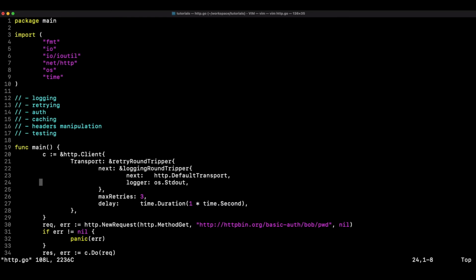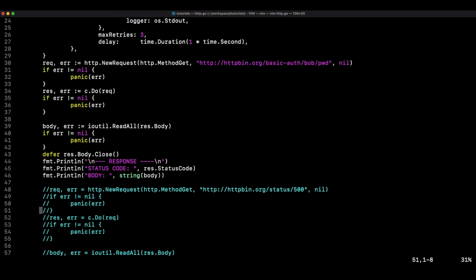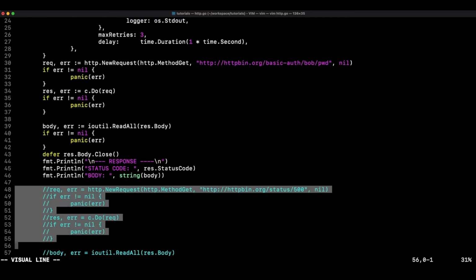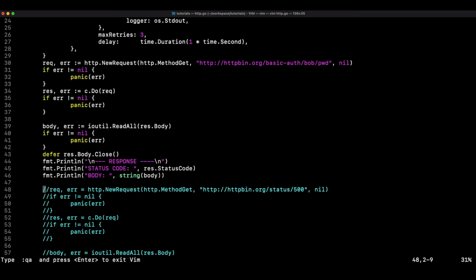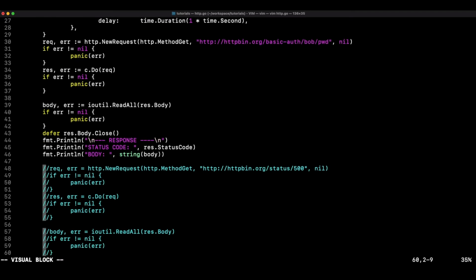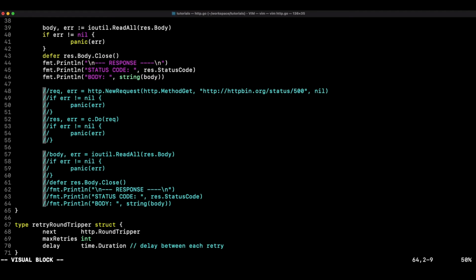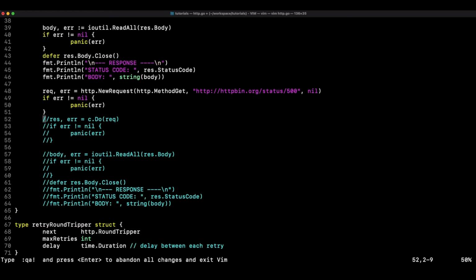Okay. So let's say that you have your HTTP client and it's used to do a lot of authenticated requests, and you want to make sure that. So let's remove this as well. Let's make sure that you have this as well. I need to improve my Vim macros.